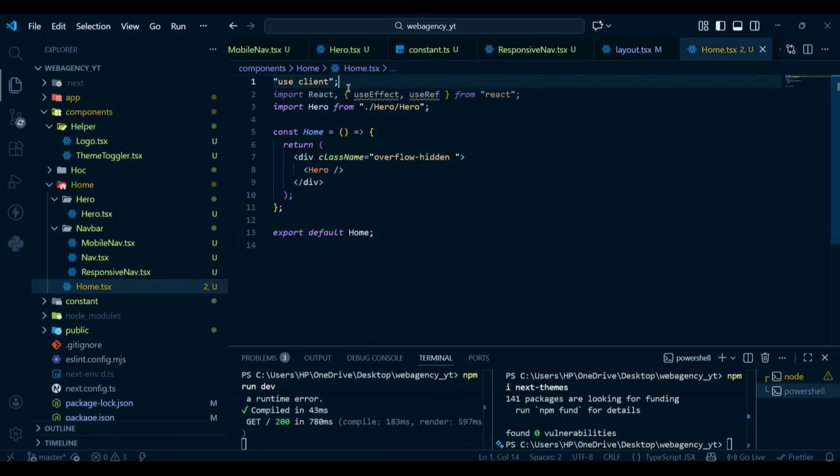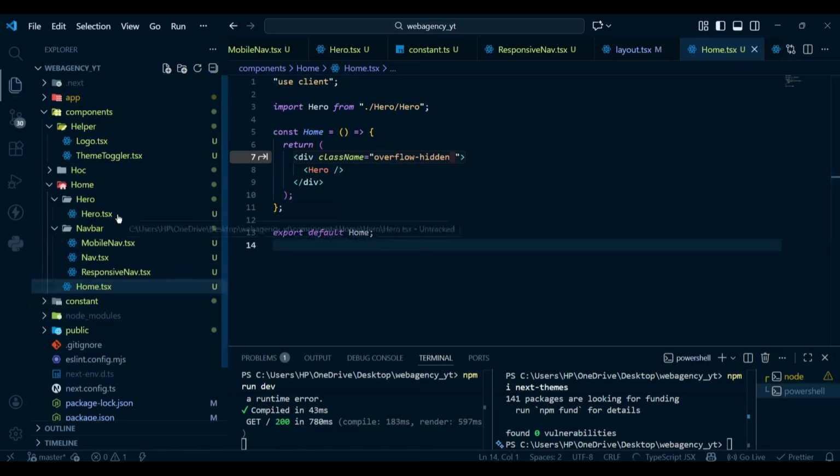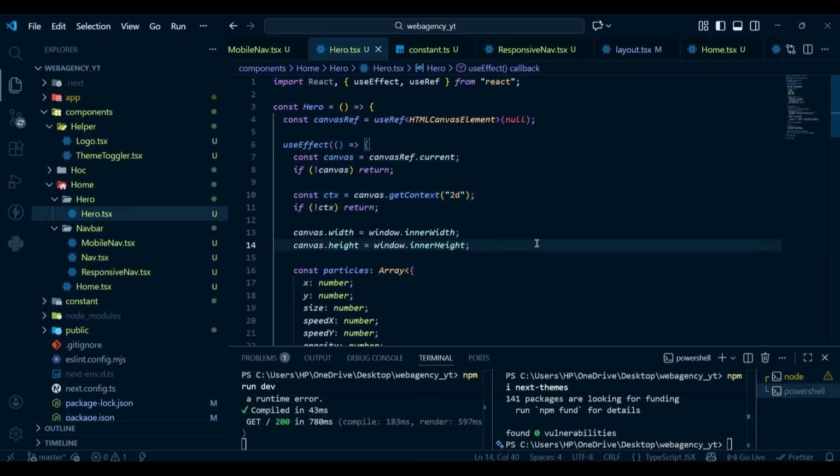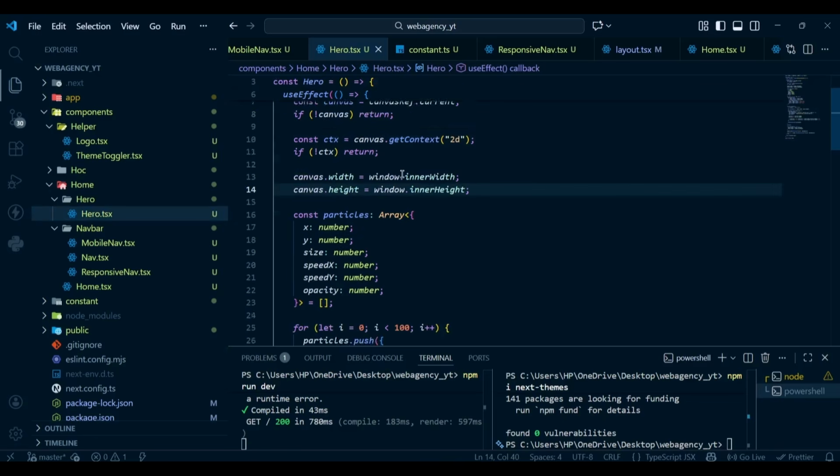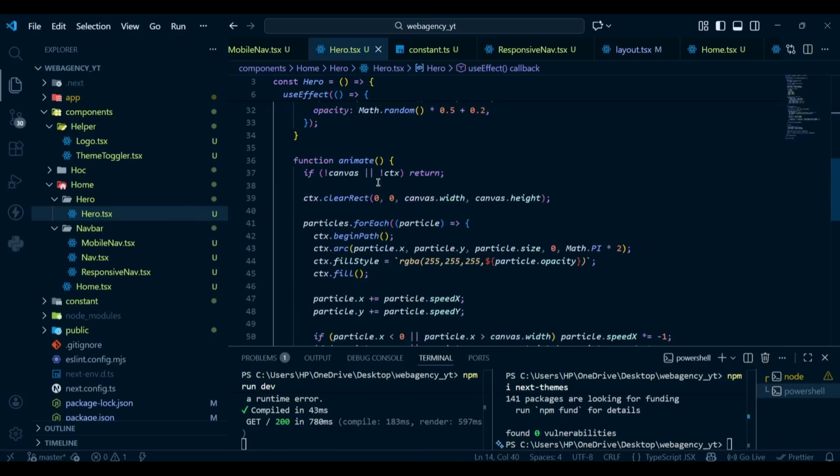We can keep the use client because we are going to make it a client component later. So let's keep the use client here. So now let's go to the hero.tsx. So now we have our animation and the particle setting.